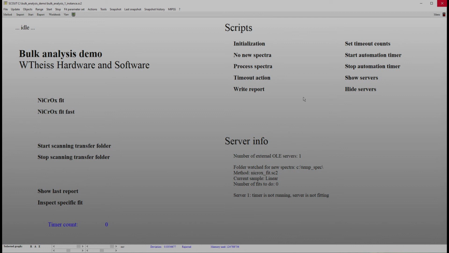And now what we can do is start scanning the transfer folder. Now the managing instance here should realize, okay, there are a certain number of spectra, and it pushes the spectra to the sample folder, which is called T1. Actually, we can take a look at that folder.